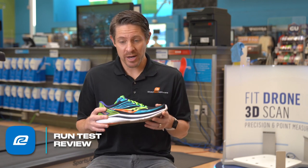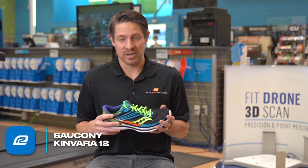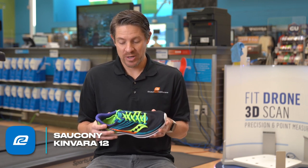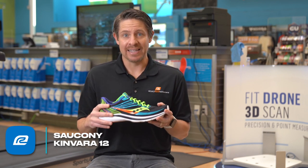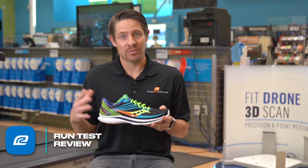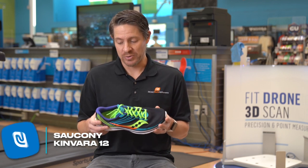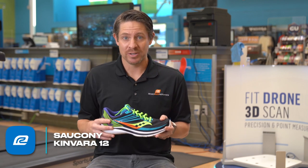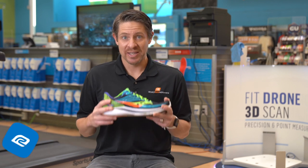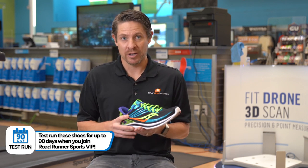Obviously very loud on the colorway, and I think there are a few different colorway options for you. I think some people will like it — it's definitely louder than previous models of the Kinvara. I didn't mind it; I kind of liked it myself. So all in all, the total package here — it's a very good shoe, a very good go-fast shoe. Maybe loses some of the features around extra comfort that the 11 had, but what you're losing there you're gaining in overall speed and efficiency. I tend to gravitate towards the more fast, lightweight training type shoes, so this one really fit my profile well. I really like it. And if you've liked other models of the Kinvara, you should come in and at least give it a try on — I think you're actually really going to like it. Just remember, go up that additional half size, because I think it's going to make a big difference for you.